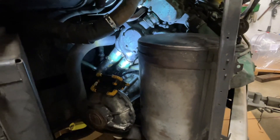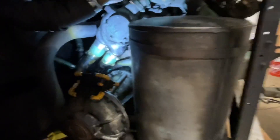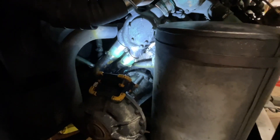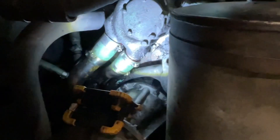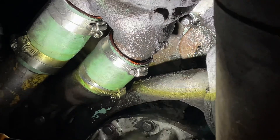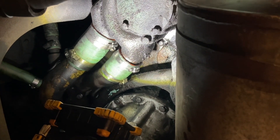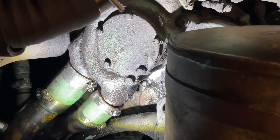That fan just blows the oil everywhere. The quantity of oil he was leaking was somewhere in the range of a gallon every 250 to 300 miles. We were able to fire up the bus yesterday with the fan off and just observe where the drip was coming from. It's pretty substantial. The really weird thing when we were looking at it is it looked like it was coming out of these hoses, because it was pooling there — but that's coolant.